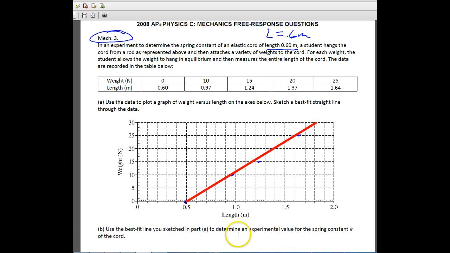Now that we've got it on there pretty well, they want us to determine the experimental value of the spring constant. We know that the spring constant here, if you remember, F is equal to kx, and so what we can do with this is we can just rearrange it for k. k is equal to F over x, and that means that I can just take the force, which is the weight, and the length, which is our x, and we can just say that that's the slope. So the slope should be equal to the k value.